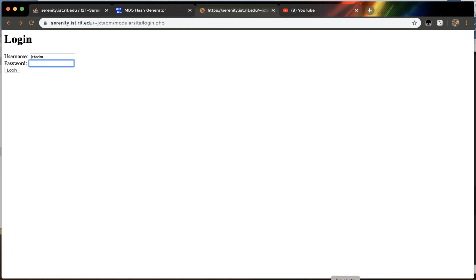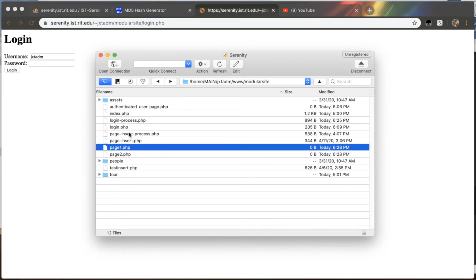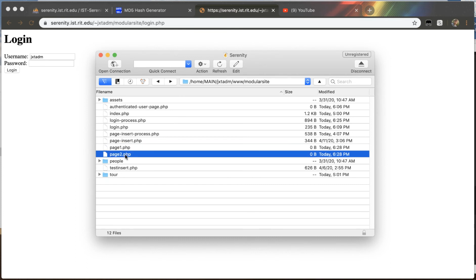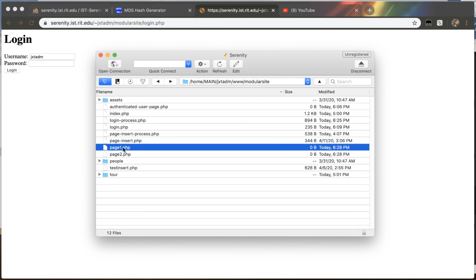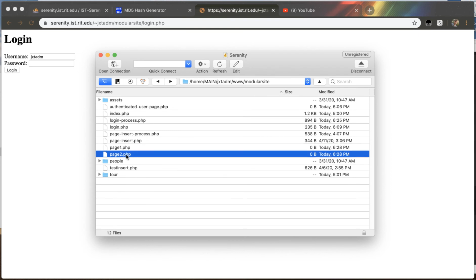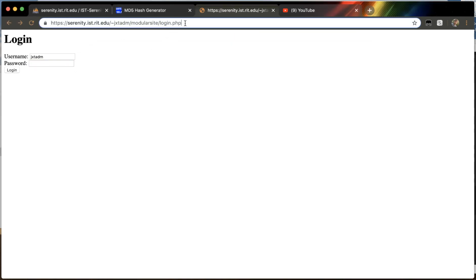And I prepared a quick demo here. I know this is a lot to cover in one lecture. We could probably spend a week just on sessions. But just to give you guys a quick overview of how sessions work, you'll see I've created two pages here, page 1 and page 2. My goal is to create a variable in page 1, set a variable, and then go to page 2, and I'd like that variable to persist. I'd like it to carry over to page 2. And I don't want to have to rely on passing it over with GET or POST.